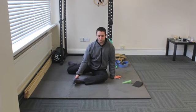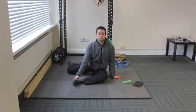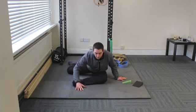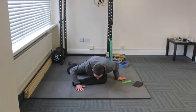So same thing applies. I'm driving the foot into the ground and matching that pressure as I inhale through the nose. And then relax as I exhale and just lean into that stretch.